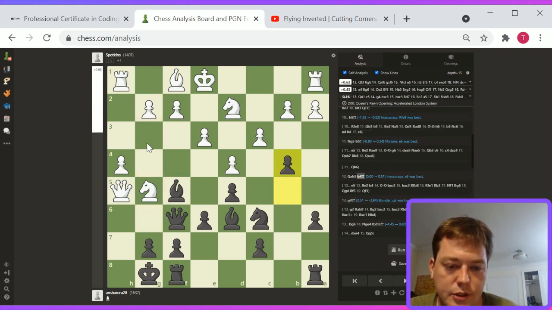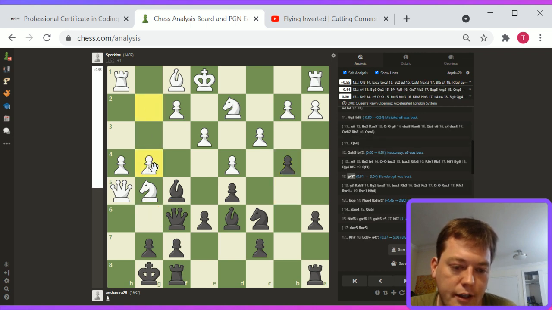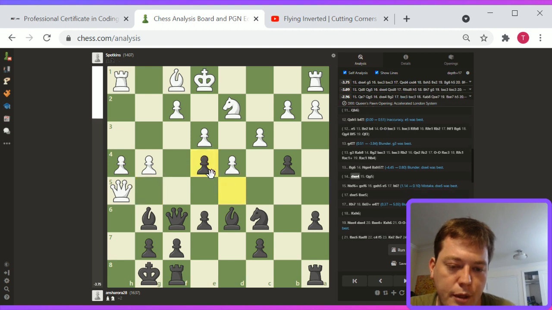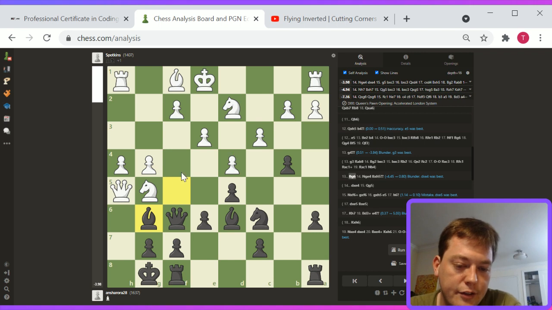So g4 I think was an error. G4 allows bishop g6, and then the queen gets stuck. On bishop g6, the knight goes here, and if you just play pawn takes e4 here, basically the queen has been freed, but you've lost a full knight. I mean, this knight didn't take anything to go to e4. It just moved to e4 to free the queen's square.